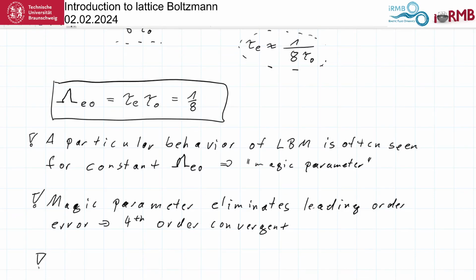And the interesting thing with these magic parameters is that they come for free, so you don't need to use a larger stencil or whatever. Of course, okay, it's not quite correct. You have to use a larger stencil than the minimal stencil that we found. In that sense, it's more expensive, right? But starting from the D2Q9 lattice, it does not cause any overhead because it is just a rearrangement of operations and no additional operations.